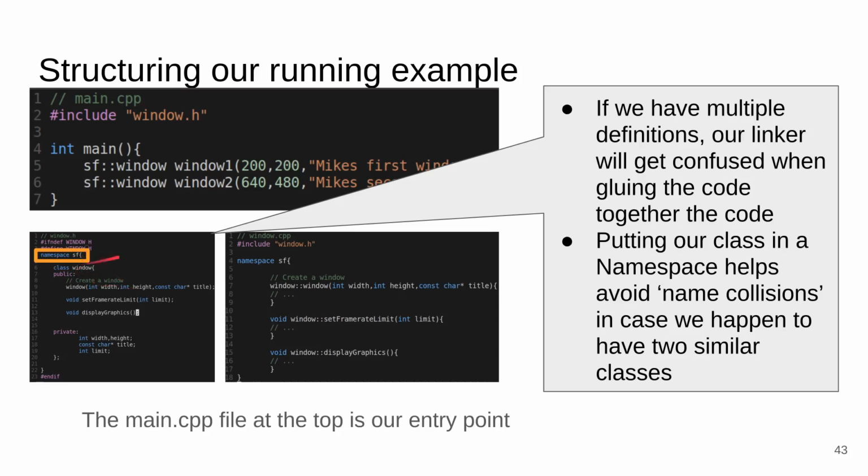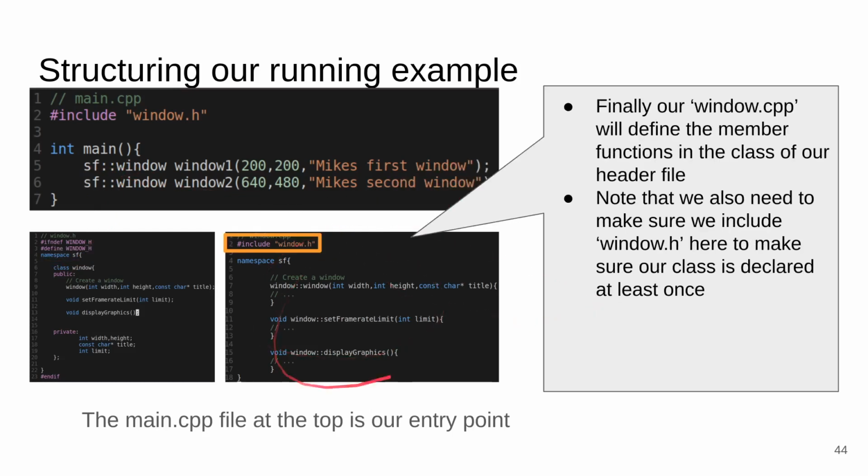But the idea is we want to avoid naming collisions. So if I included some other code some other developer wrote, or later on in the project wanted to use window again because it made sense for a different kind of window, I could put it in a different namespace and just avoid having that collision. Okay, so I'm going to actually again declare this type by doing SF, the namespace, :: window. And the :: again, this is the scope operator. This tells me the scope of this item that follows it. Okay, so window can be found in the SF namespace in this case.